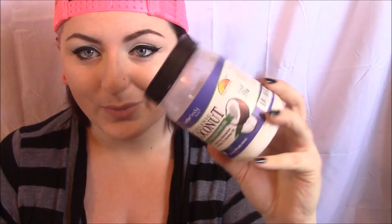What you do is you're gonna clean your ears with your sea salt solution so they're all nice and clean. And then you're gonna massage those bad boys with this coconut oil. A lot of people say you can take baths before and that makes your ears stretchier. I don't know, I didn't try it.